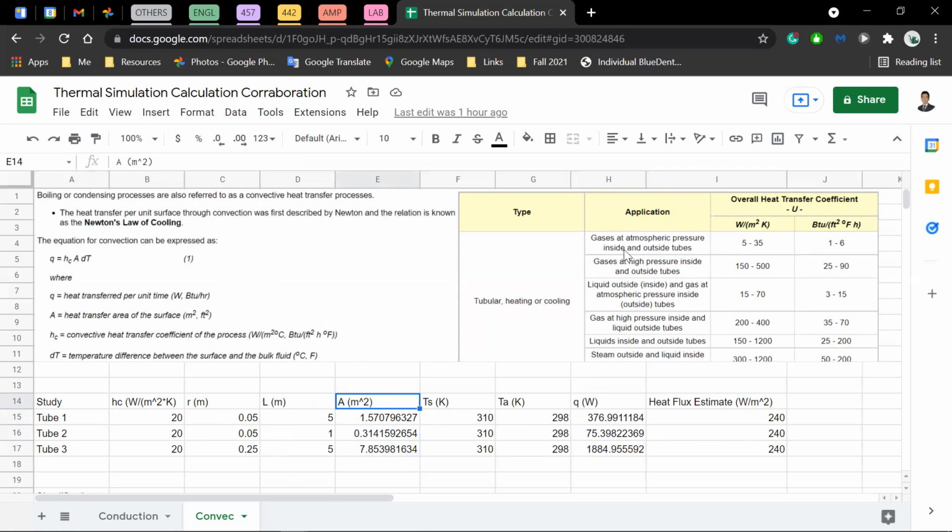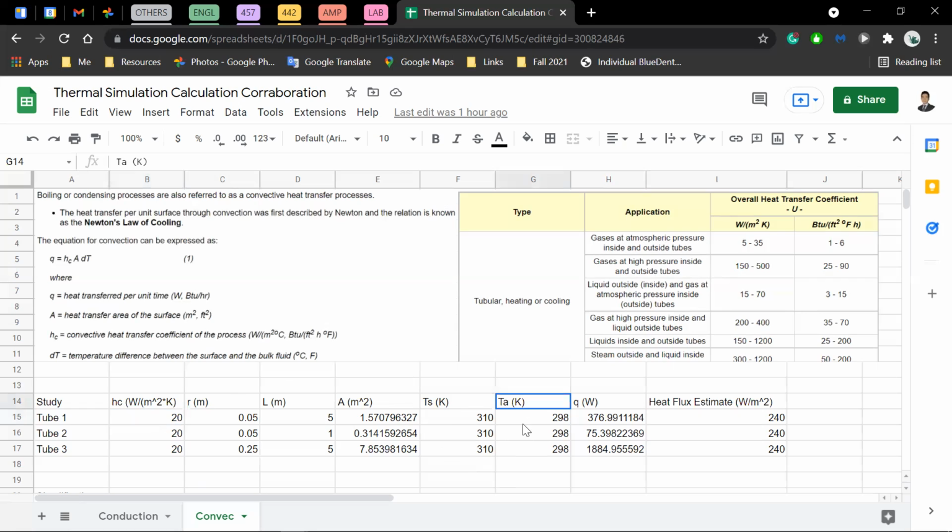So here for the first example, this is a constant value that won't change, because we're going to pretend we're testing in the same environment, but we're going to alter the radius and the length values a little bit. We're still going to be applying the same temperature from the inside of the tube.